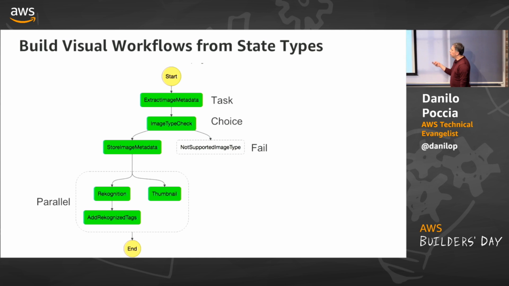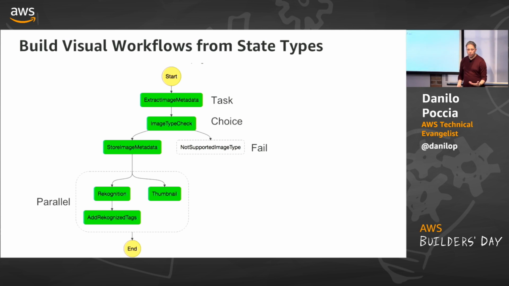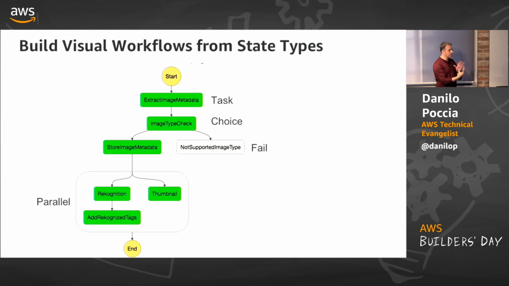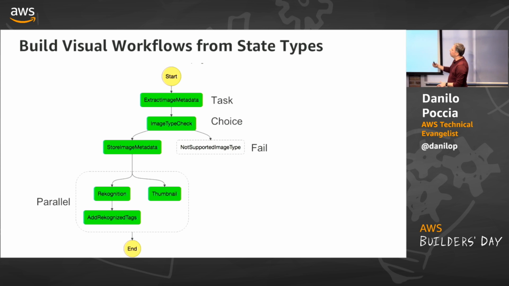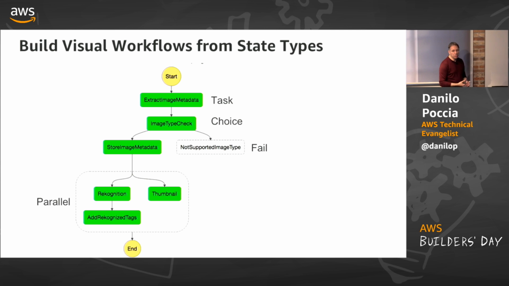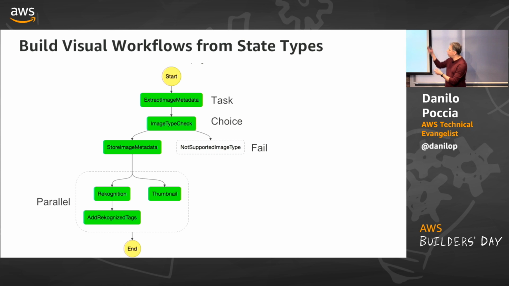The idea is really to design visually. So you use JSON, but then you can immediately see how the workflow works. And so this is an example of a state machine that starts. When it starts, you give an input state, a JSON document. For example, here it can be the link to an image that must be processed. Then you have extract image metadata. It's a task that triggers a Lambda function. The Lambda function will look for the image type. So this is a JPEG, this is a PNG, or maybe this is just binary. I don't think this is an image. And then you can give back the image type as a return state.